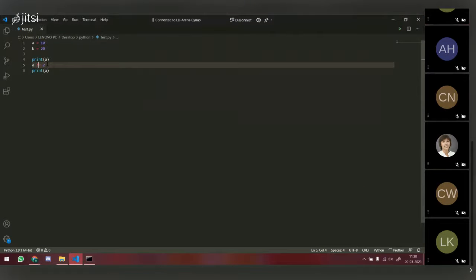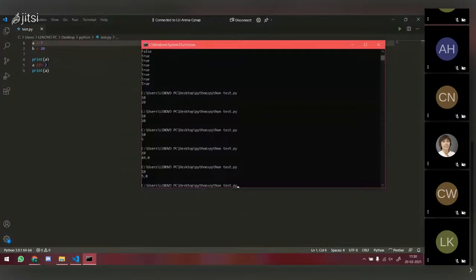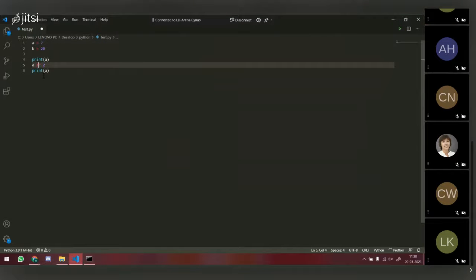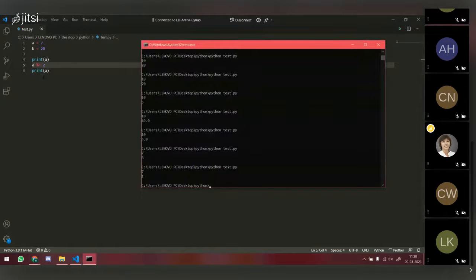I can use integer division as well, and if I had a value, let's say 7, now I would get 3. And you can use modulus here as well, and that would give you 1 because this is 7 modulus 2. Does that make sense?